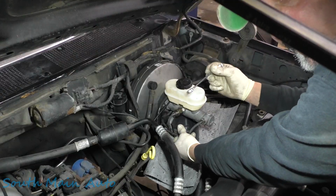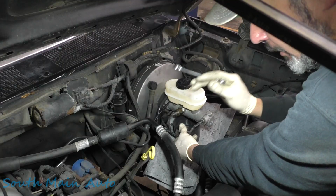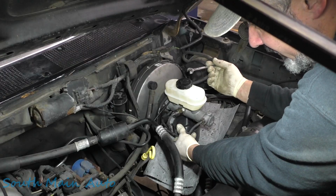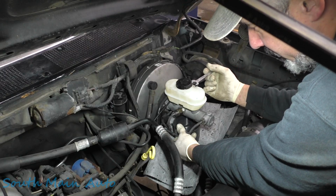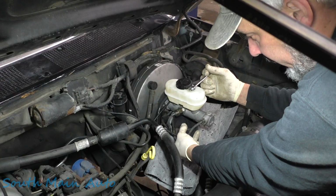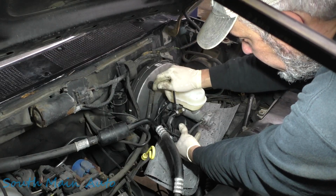If you guys are bleeding brakes, try to avoid having somebody get in there and just keep pumping the pedal where they're like pump, pump, pump, pump, and then hold. Because what that does, if you have air in the system, it whips up the brake fluid, fills the brake fluid full of air, and you will be bleeding until the end of your life to try to get all the air out. So single push is what you do. Okay, you ready?